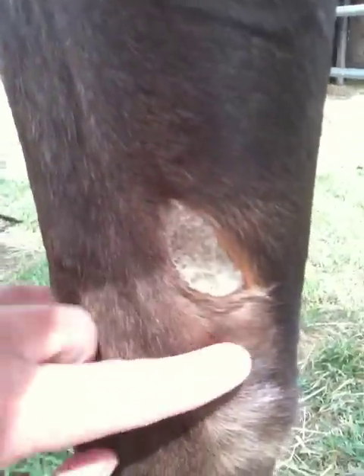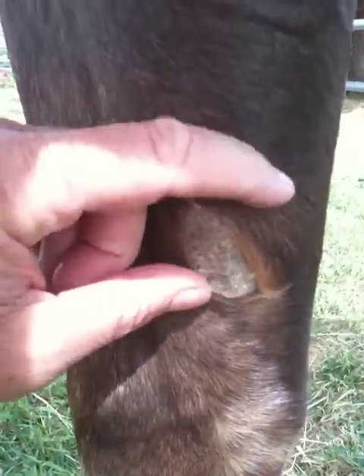Some horses have them on the front and back. He has one on each leg here. And that's a chestnut right there. His are kind of flat — some get kind of thick. If you look at this from an angle here, it's flat along his leg, so it doesn't protrude out.